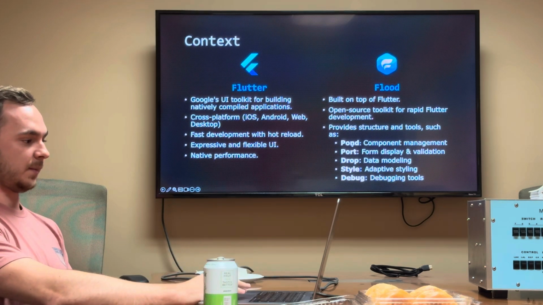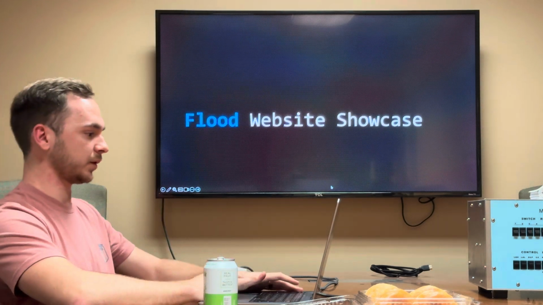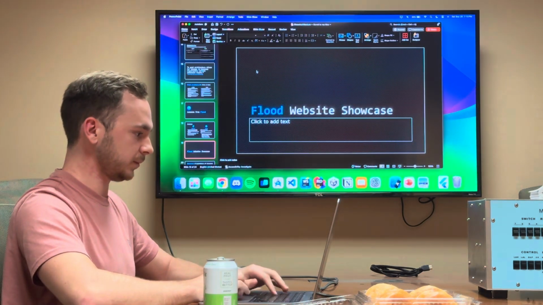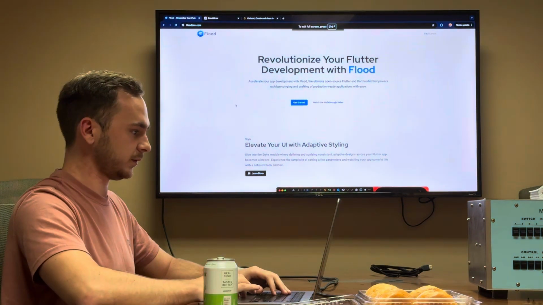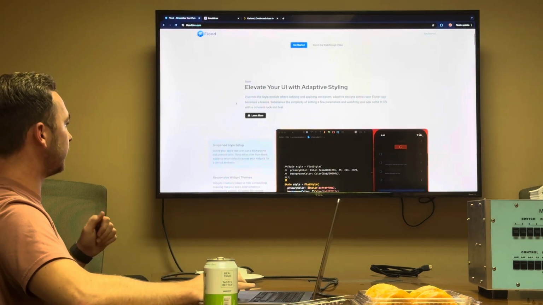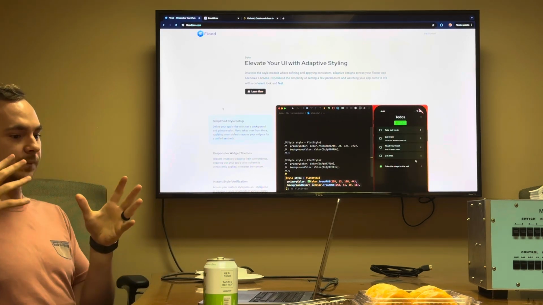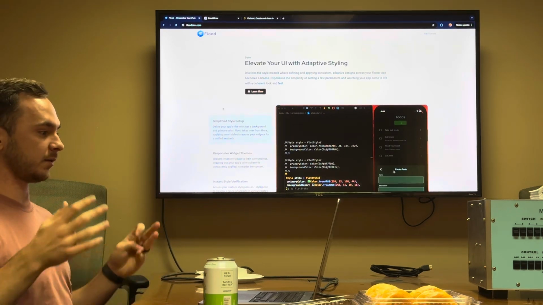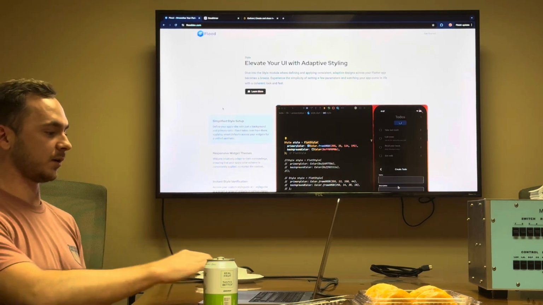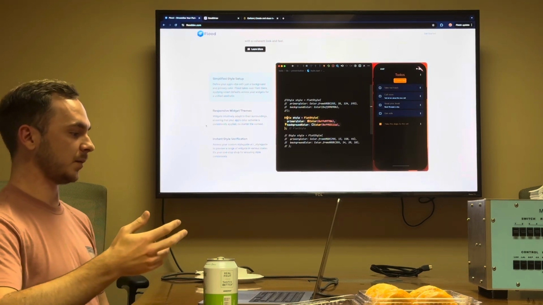Examples here would be, and I'll dive into the examples, so don't get too torn up here, but I actually want to show you guys the website for Flood first, as I think that's the easiest way to learn. So let me break this off and go to my thing here. This is the website for Flood. The purpose of this website is to showcase the key features of Flood and what makes it so important, and obviously this is targeted specifically towards Flutter developers. Since none of you are Flutter developers, I'll keep it in a more general sense so that you can understand what problems it solves.